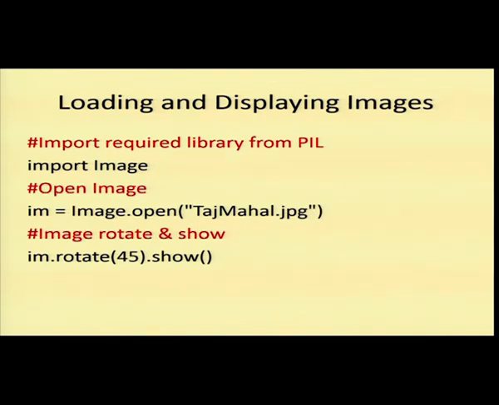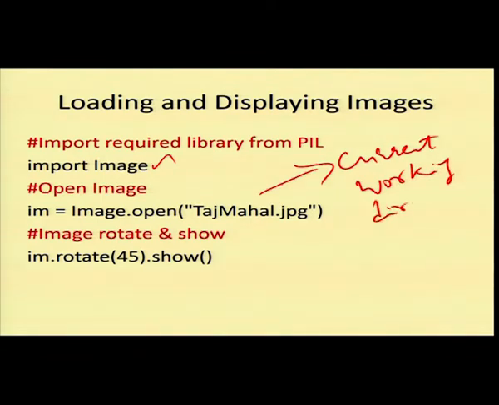Now, let us see how to load and display the image. First of all, what should I do? I need to import the image, and how do you open it? im equal to Image.open. I am taking an image called Taj Mahal.jpg. Where is this image lying? It lies in my current working directory. The format is most important: jpeg.